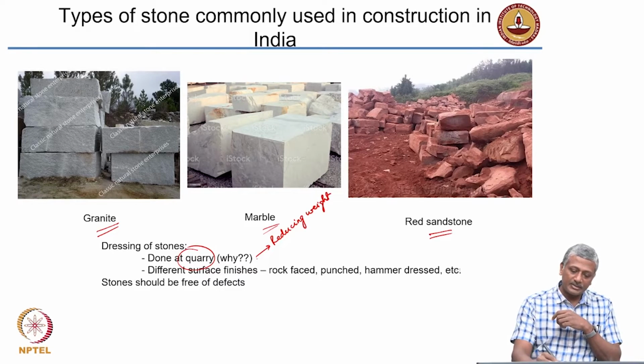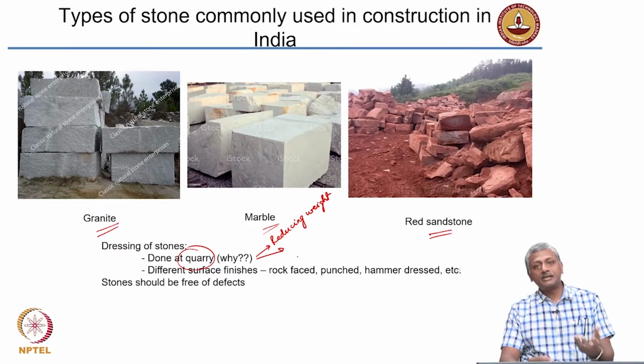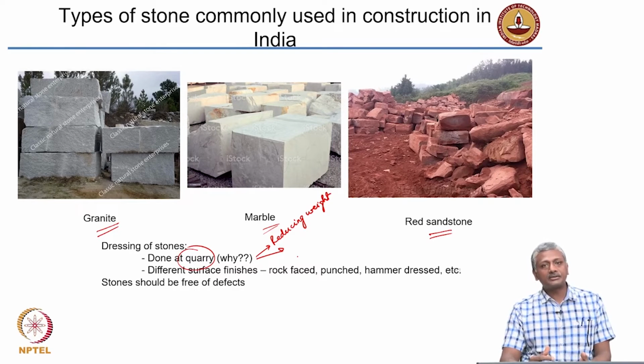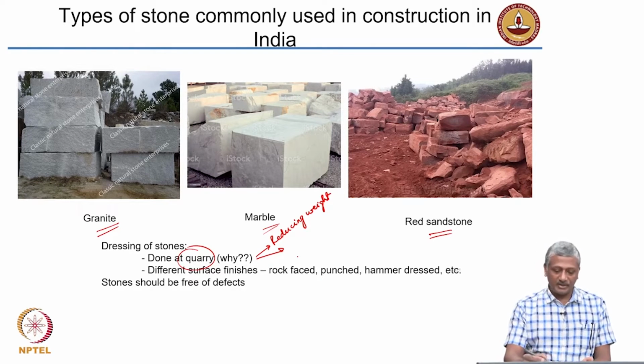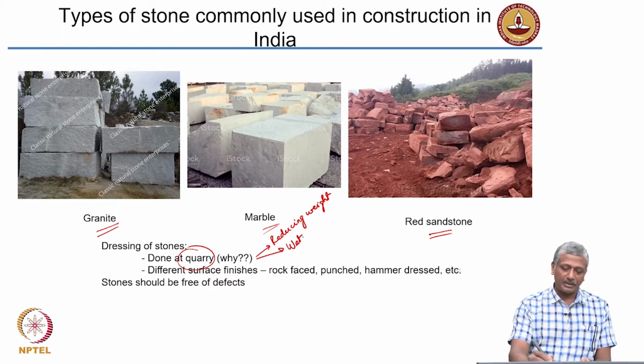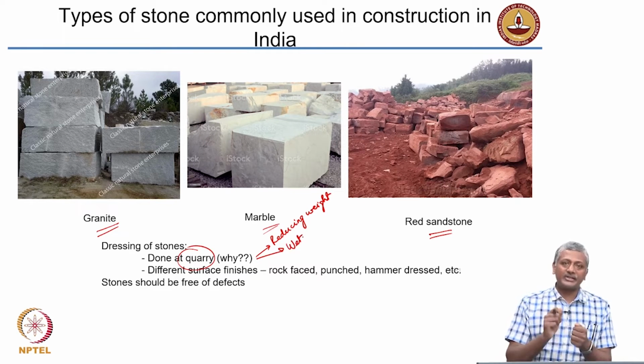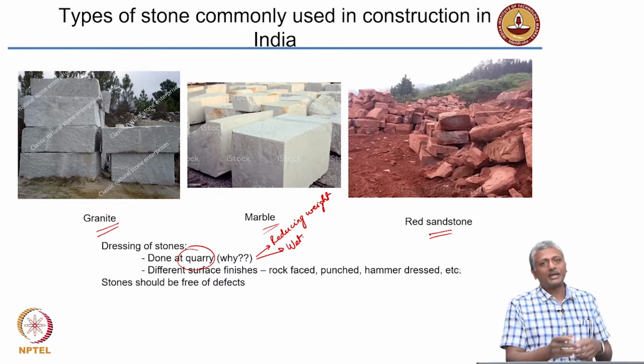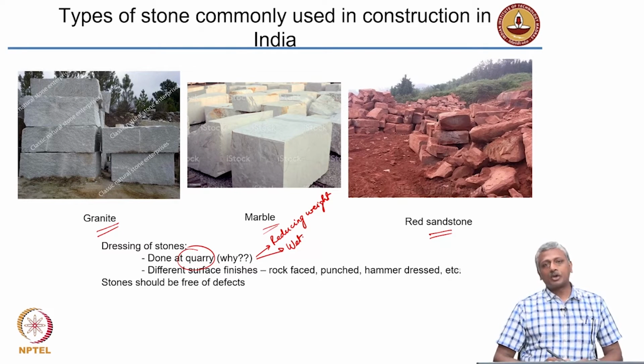The other aspect is that the stones in the quarries, often you will find that they will be wet. And it's much easier to dress wet stones than it is to dress dry stones. Why is it wet? Because the soil water, the groundwater, would have seeped in through the stone and made it wet. Mostly the stones of the quarry will be wet and you can dress the stones a lot more easily as compared to after getting to the job sites when they have all become dry.